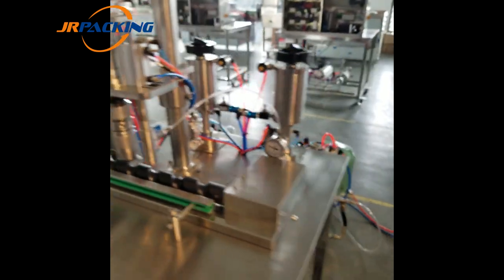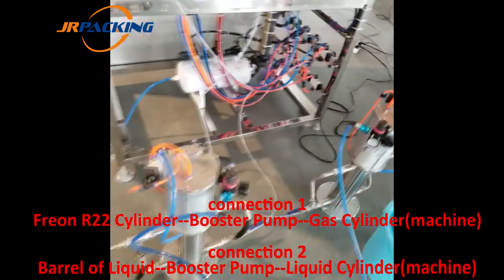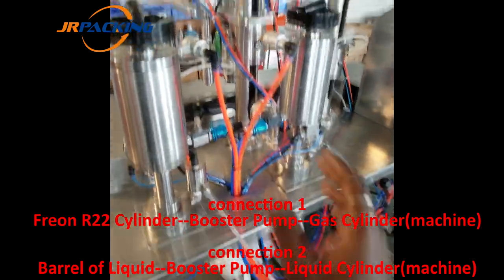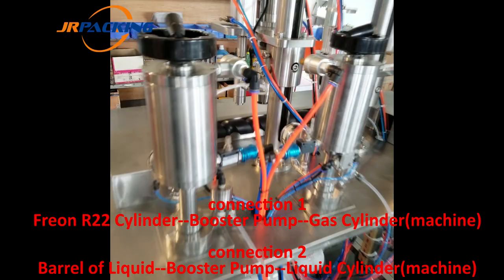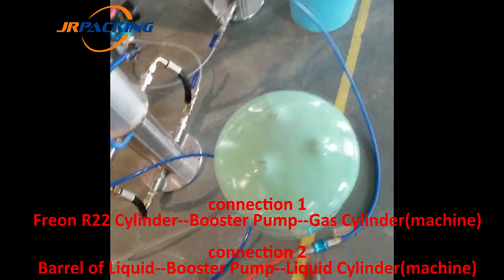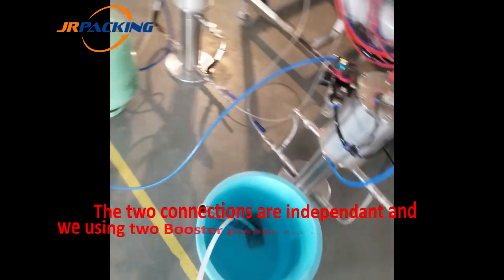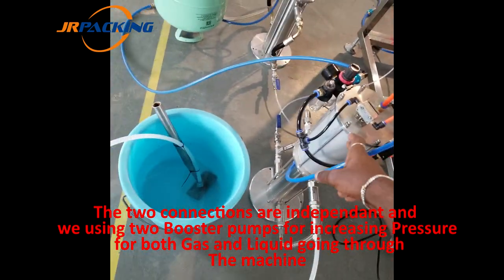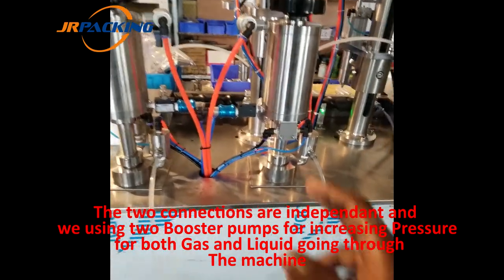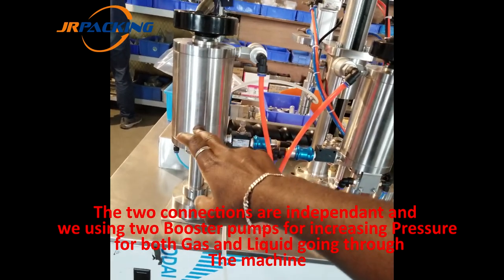Then behind the machine, we have two booster pumps, and both of them are connected with one cylinder. So here there are two cylinders. This cylinder is connected with this booster pump, which is connected to this front cylinder. The same for this one here: this barrel is connected to this booster pump, which is connected to these cylinders. So this is the liquid cylinder, and this one here is the gas cylinder.